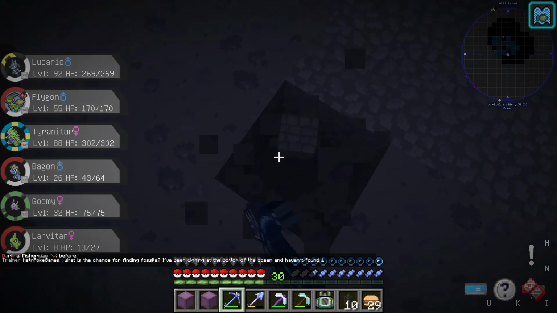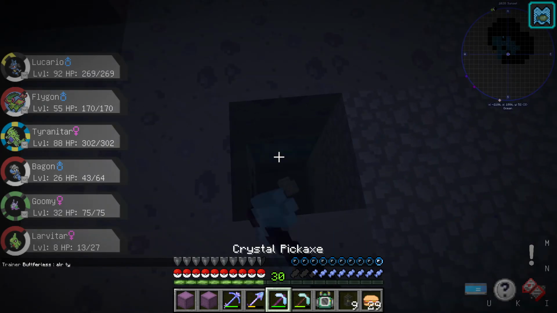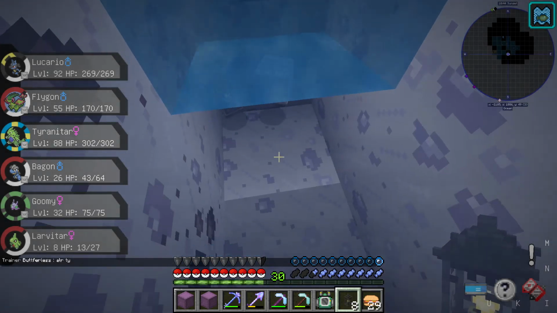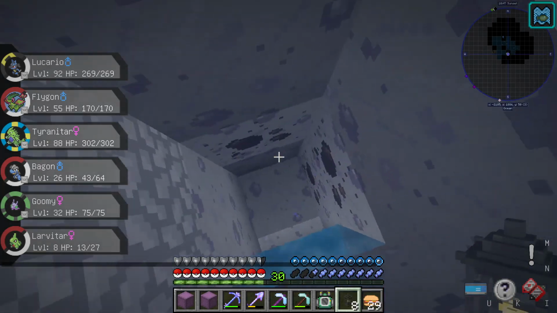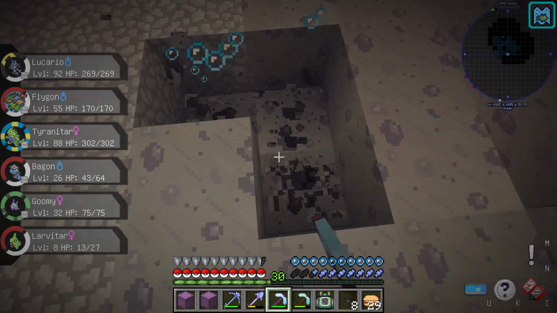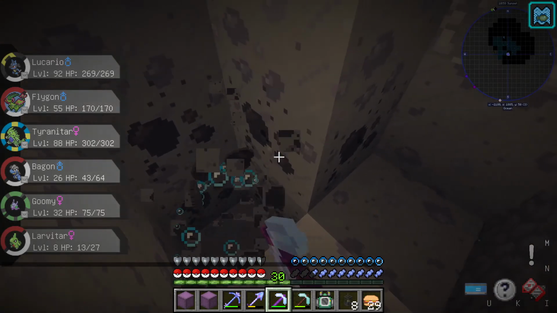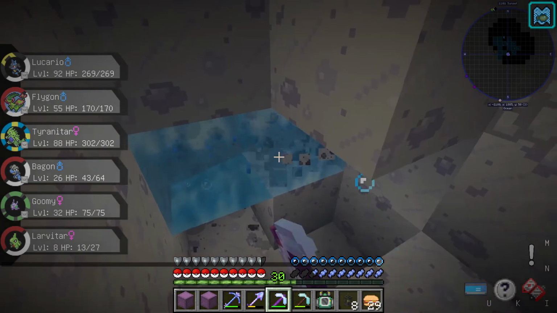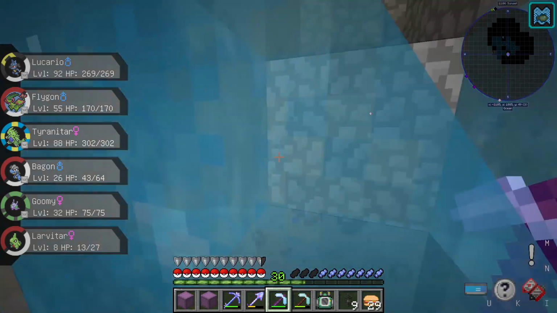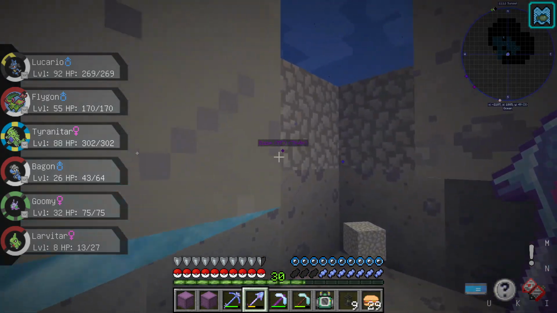I know I'm asking that in chat, and it might sound like a stupid question, but the fact that I haven't found one is a little interesting. Oh, I mined the bottom one as well. And there's coal right there, but I'm not interested in coal, even though I am going to grab this. And of course it's connected to that. It's just my luck.